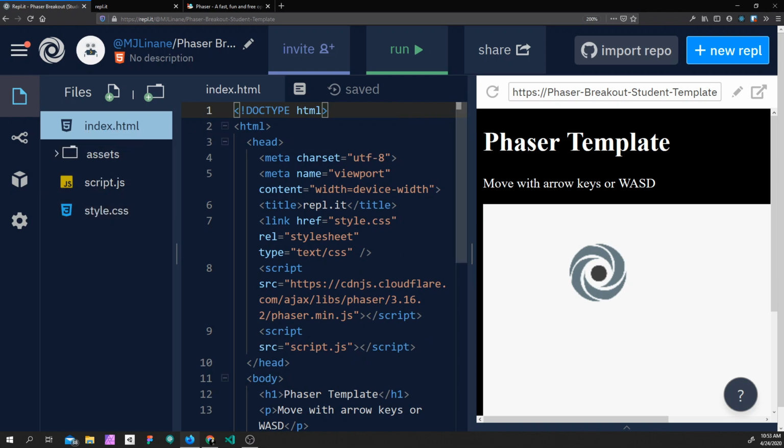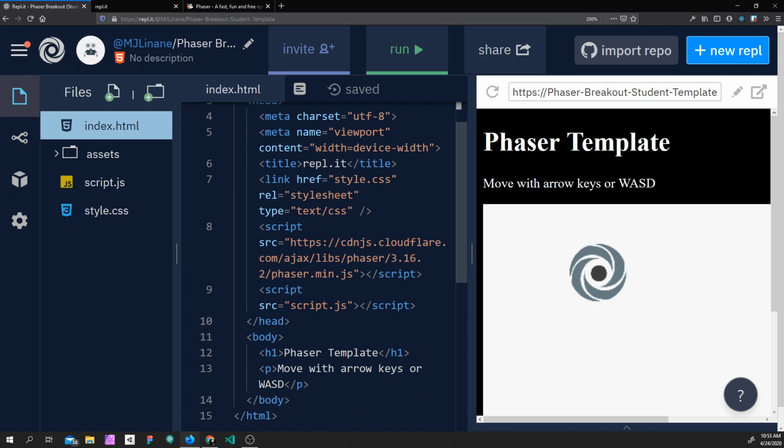So we have our index.html. This is all of our HTML files. This will be pre-built for you. We have a script here. What this script is going to do is basically load up all of the different Phaser tools that we're going to want to use and add them to our JavaScript. We have another script file that goes to the script.js and basically grabs all the JavaScript there. We'll take a look at that in a second.